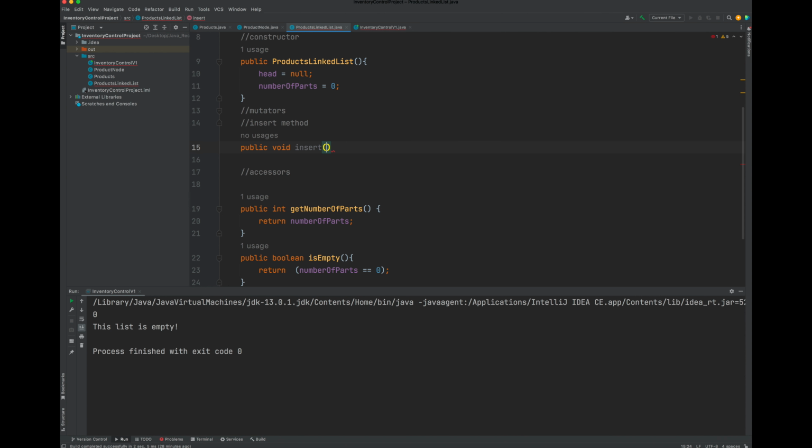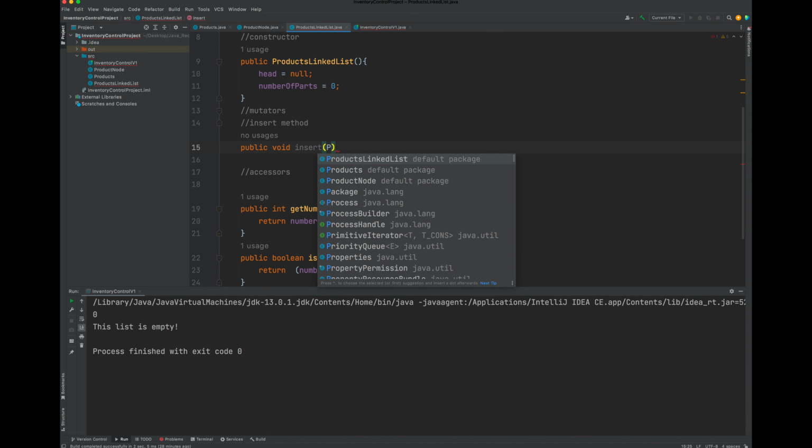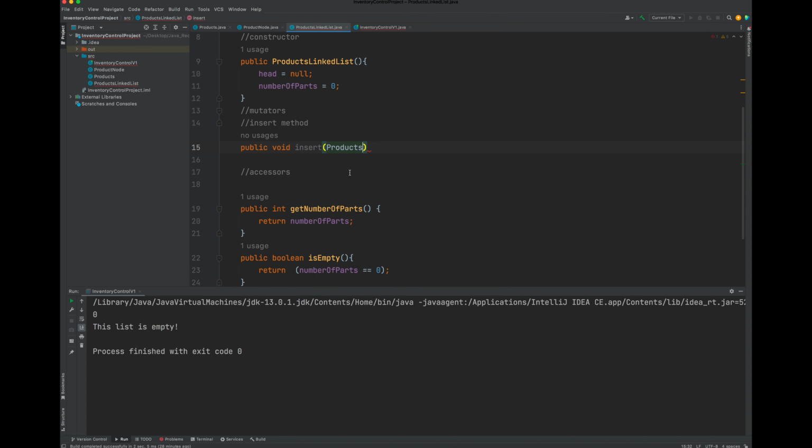And what would it take as an argument? Product. Let's call it product here. Okay, so we have a product, and what are we going to do with it? Well, we're going to need a node, since the product will be the payload within that node.